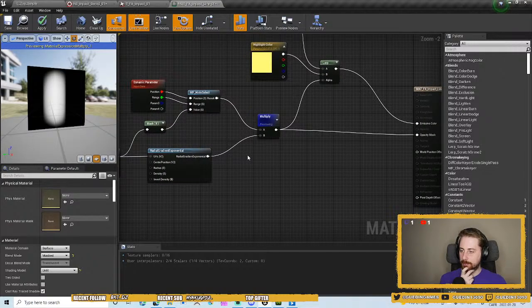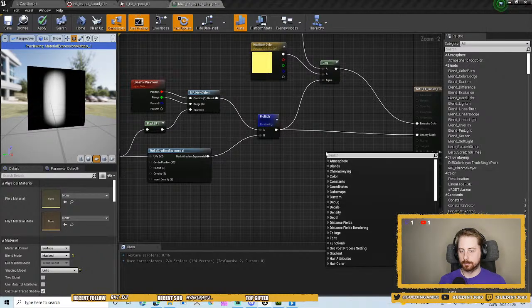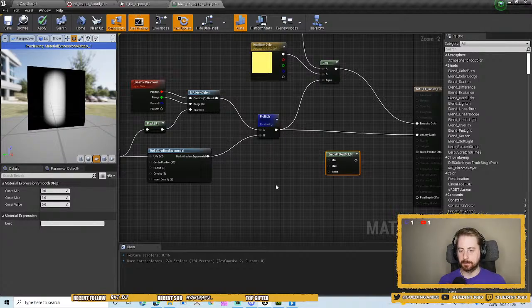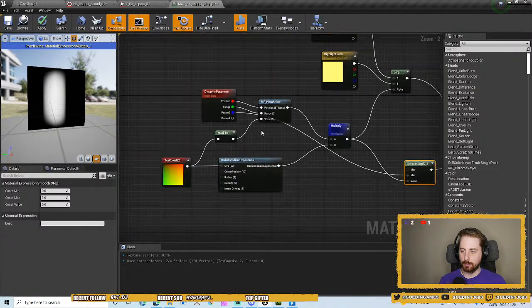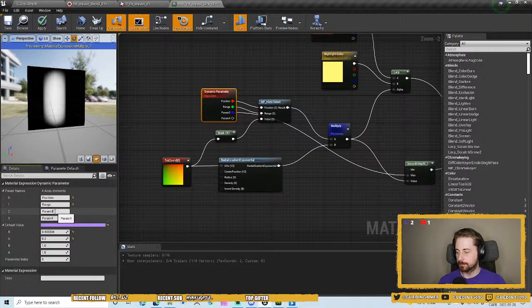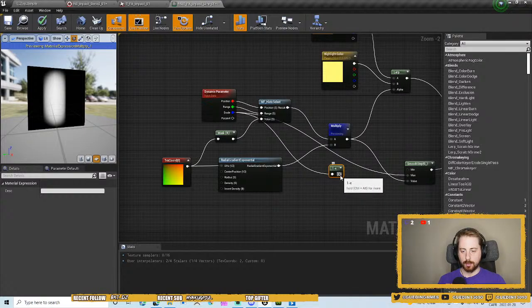And then we're also gonna bring a dissolve effect. For the dissolve effect, it's just gonna be smooth step, where we're gonna have this value. The min is gonna be 0 and the max is gonna be whatever we give here. I'm gonna call this a parameter, and I'm gonna do a 1 minus.